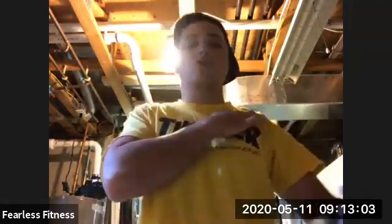We're going back to A, so back to our wide rows in 10 seconds. Choosing the best weight for 10 reps. 5, 4, 3, 2, 1, start. Good, pulling those elbows out nice and wide. There you go, good. Really squeezing through the upper back rather than our lats. Good form. Knees just slightly back. Good, Melissa. Good, Andrea.